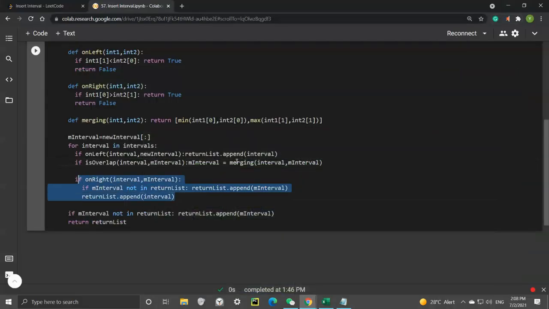So this is what this statement is doing.